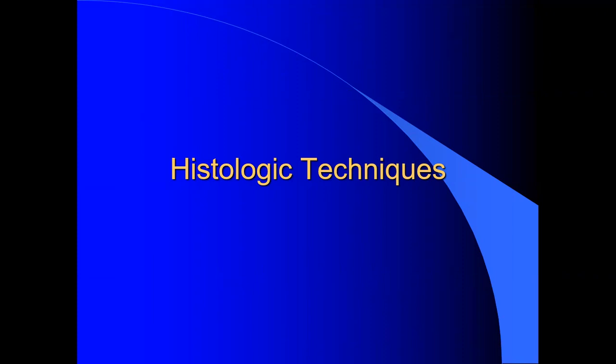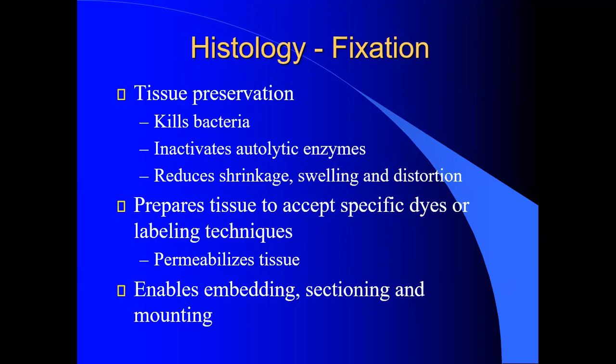Now, I want to spend a little while on histologic techniques. And I was amazed when I went over this. I have actually used every one of these techniques during my research at early stages with brain slices and with rat brain. So piece by piece, first of all, the first thing that you have to do to prepare the tissue for viewing is fix it, right? If you don't fix it, it'll be mush by the time you get there and you're not going to see anything, okay? And tissue preservation then is really the purpose of fixation, its main purpose.